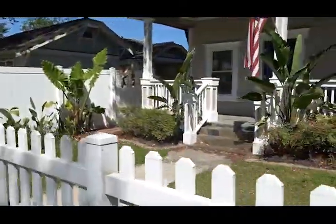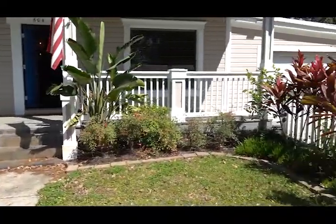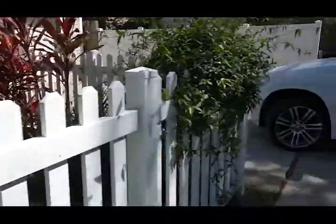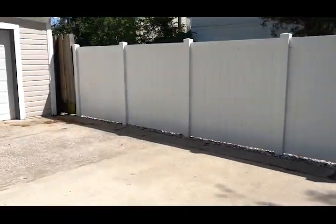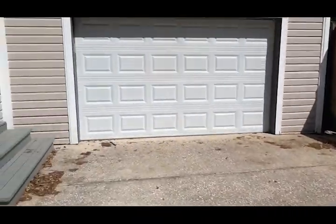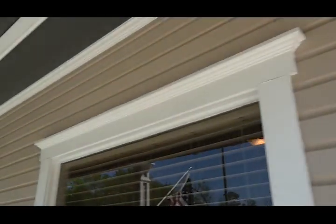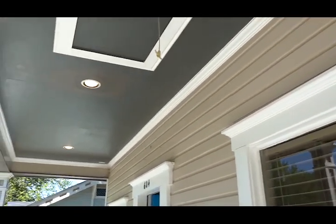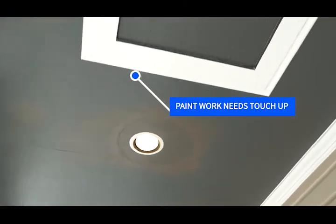Some things I just don't like about it is that this gate is, although pretty, that hard plastic, and it just doesn't sit well with me. Even the gate around is, I think it's called vinyl, and I just don't like it. That's a personal touch here. And the work here, what's your opinion on this? I don't think it looks like A1 quality to me. It looks almost kind of, I don't know. You guys let me know. Look at this work. I hope you can see what's happening here.